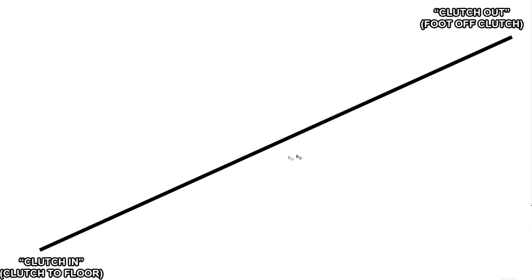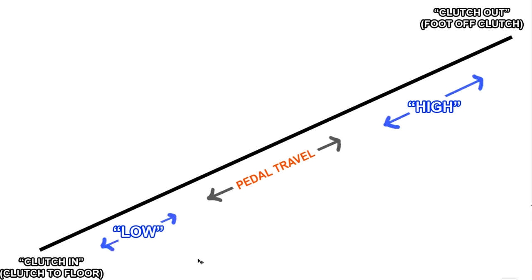We'll name this pedal travel. I'm gonna name this area a low point and this one a high point. Okay, so I'm gonna put a halfway mark so we can visually see the low area and a high area. So from clutch to the floor, we have a low to halfway, then we have a halfway to high, and then clutch out.